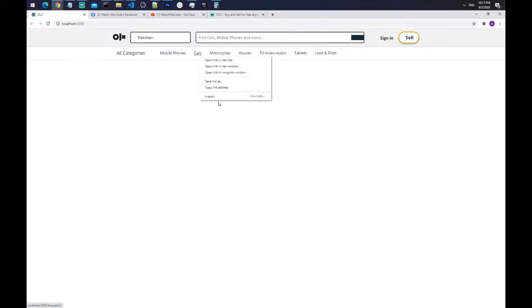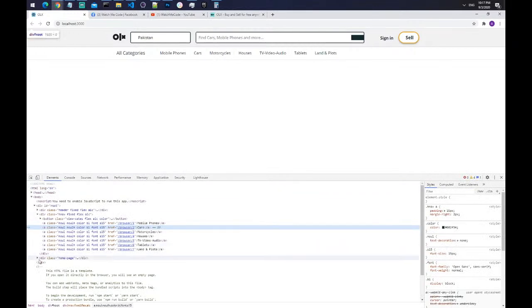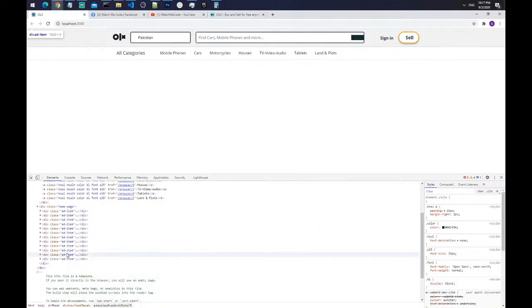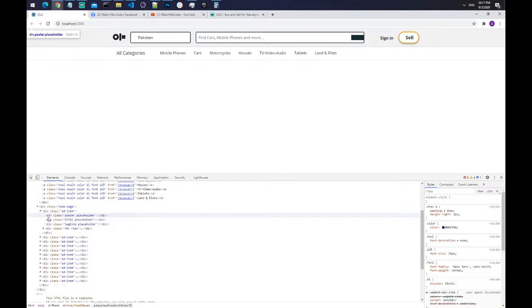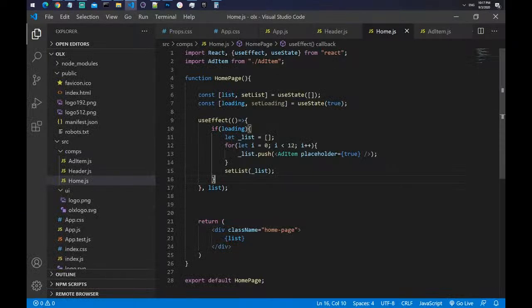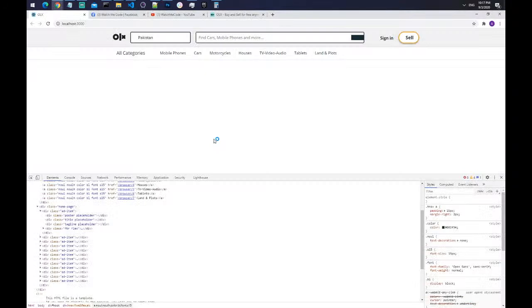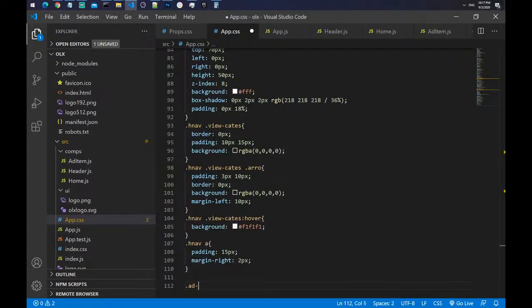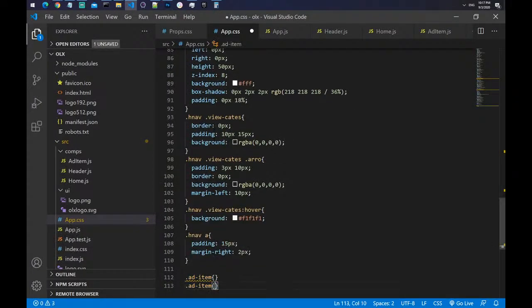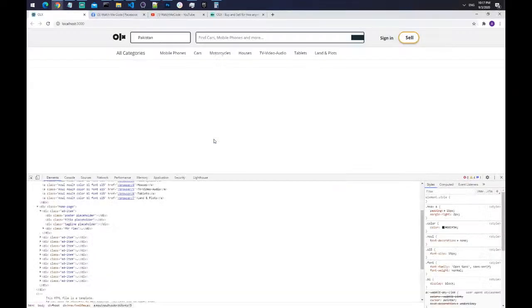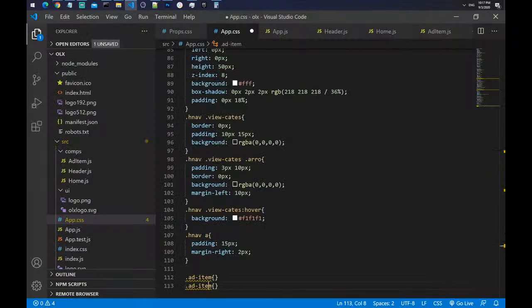Right click and inspect, and inside the home page we have all these add item placeholders. So we need to go inside app, and for the add item I'll simply use placeholder.